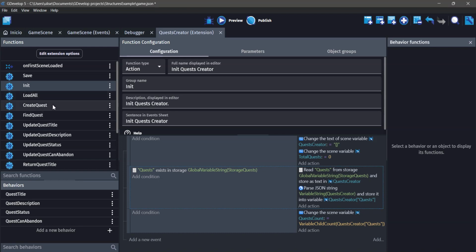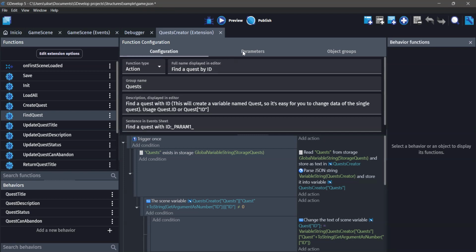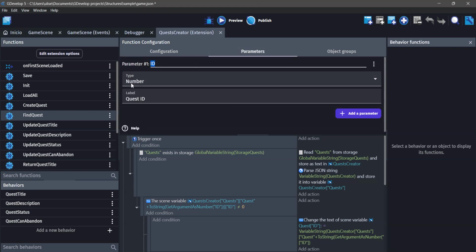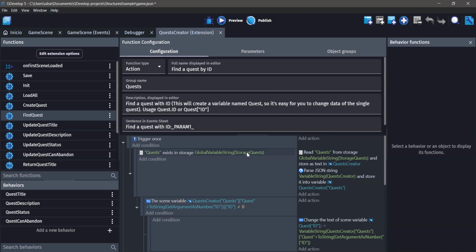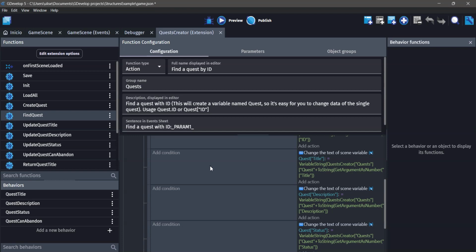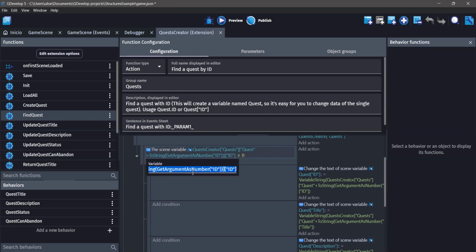Simply because when we need to, for instance, find a quest, we pass an ID as a parameter, and here we get that ID with get parameter as number. So to do this, I can't do it with a dot.